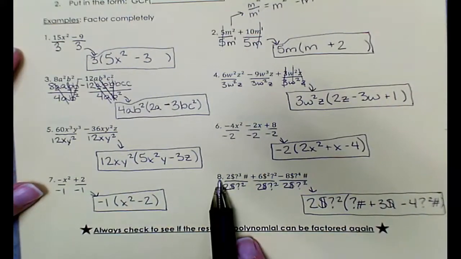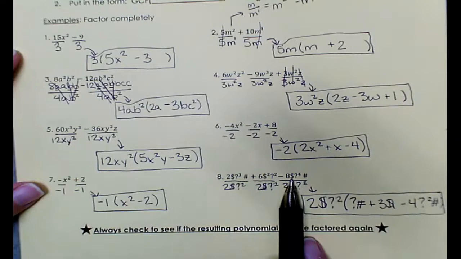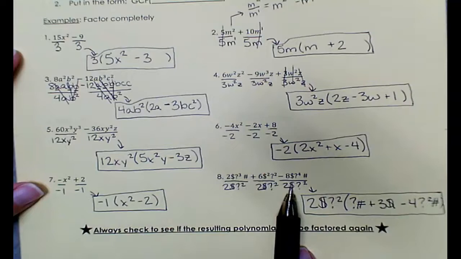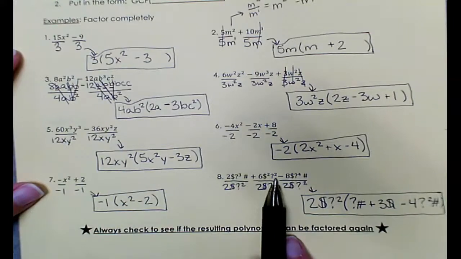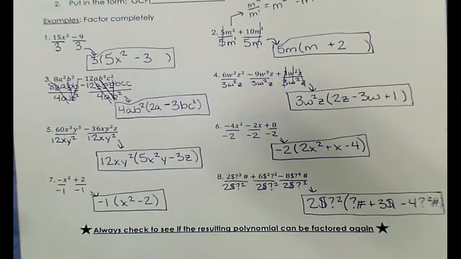Number 8 is designed to show you that you can do this with more than just numbers and variables. You can do it with symbols too. The idea is the same. If you have a $ sign squared, and a $ sign, that means all 3 of these have $ sign that they could take out. Okay, if this has a pound symbol, or you may call it a hashtag, and this doesn't, and this has a pound symbol, then that means that all of them don't have a pound symbol to give up, so that's not going to show up in the GCF because this one doesn't have it.